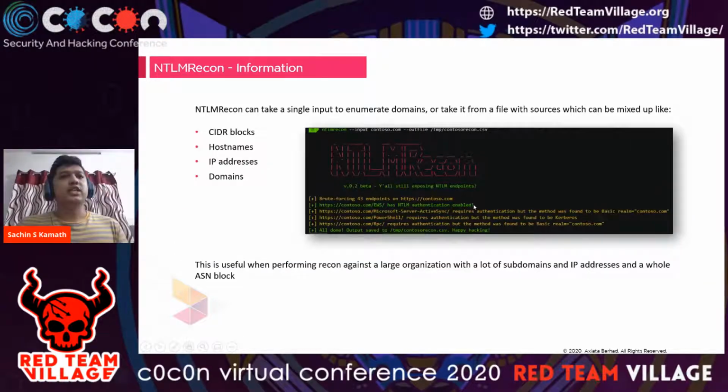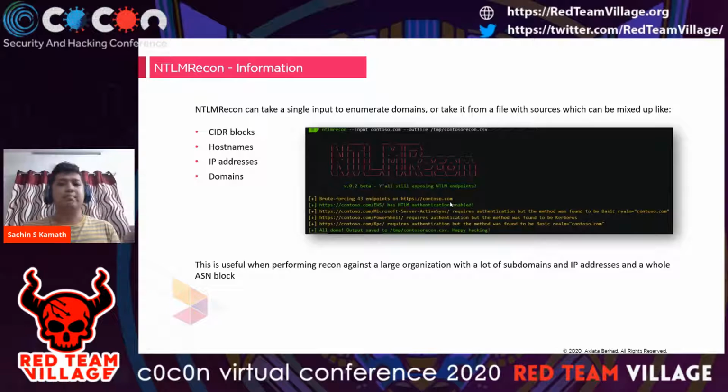Coming to the functionality of the tool, it can either take a single input to enumerate the endpoints and the domains, or you can give a bunch of files with all sorts of things like CIDR blocks, host names, IP addresses, and domains. I wanted it to be this way because when you do a red team, you are usually looking at a huge scope. So I usually have a scratchpad where I throw in all my discovered stuff.